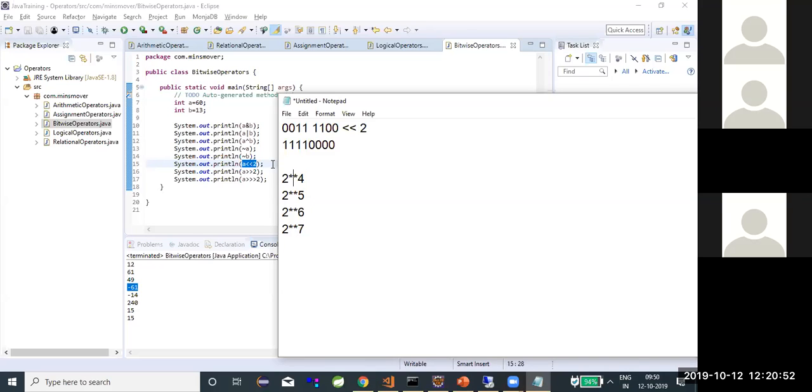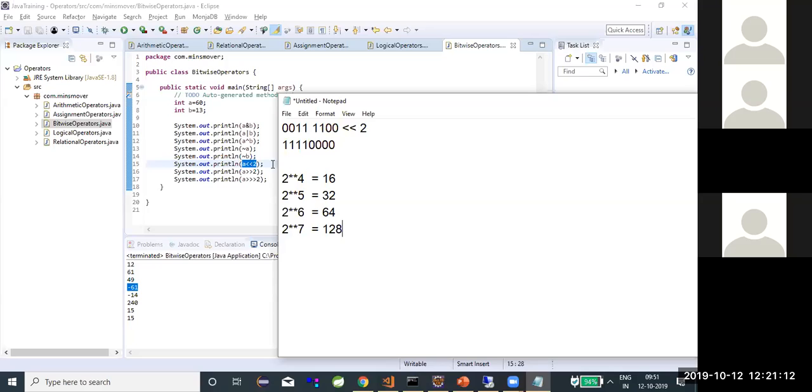So 2 to the power 4 is 16, 2 to the power 5 is 32, 2 to the power 6 is 64, 2 to the power 7 is 128.